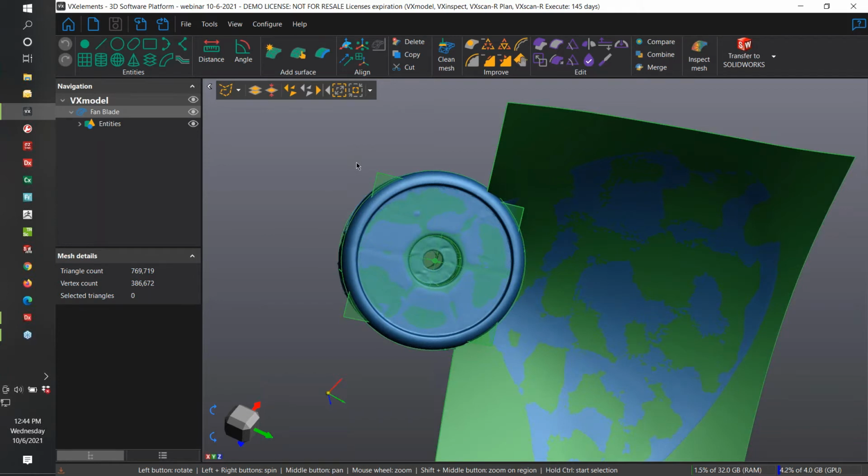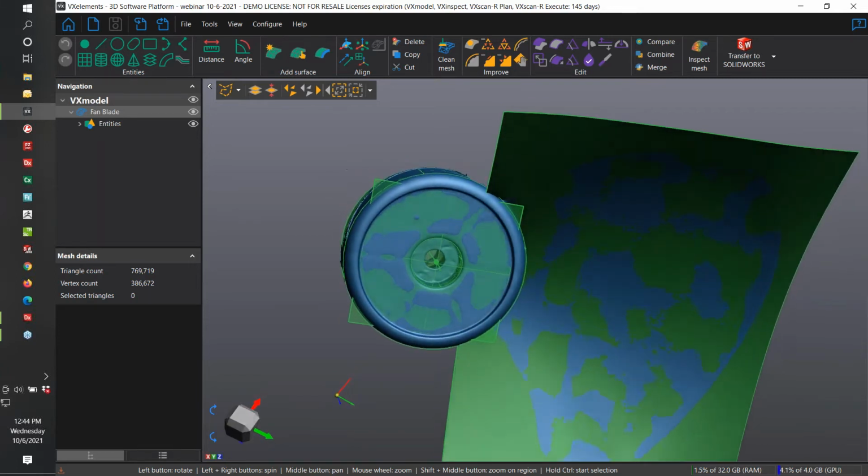We have a third reverse engineering option as well. Unfortunately, I don't have it today to show you. Polyworks, a very popular inspection tool called Polyworks Inspector by InnovMetric, they have their own modeling suite called Polyworks Modeler. It's very similar to VX Model in that you're creating reference entities to use downstream in a SolidWorks or CATIA. And I would be happy to share information with anybody who's interested in getting some after the webinar, so we'll be in touch.